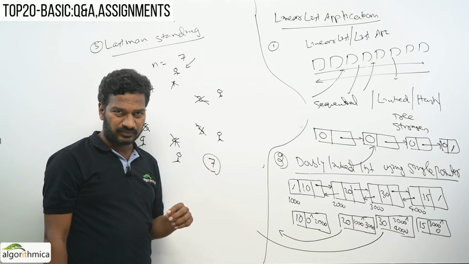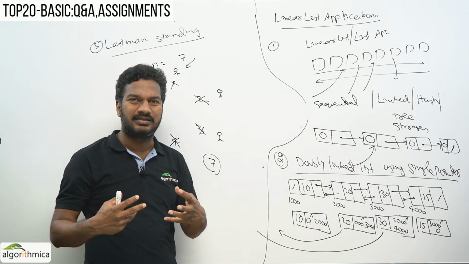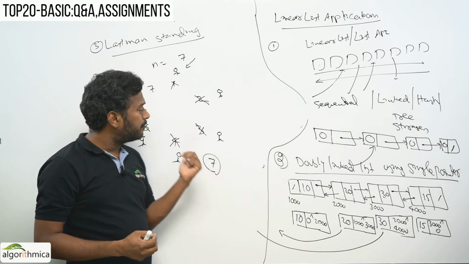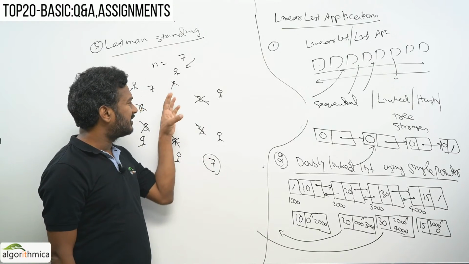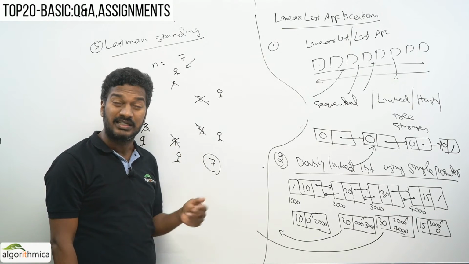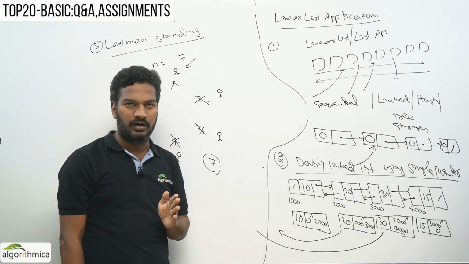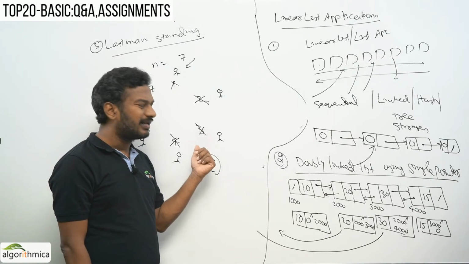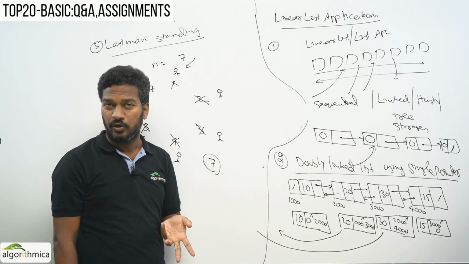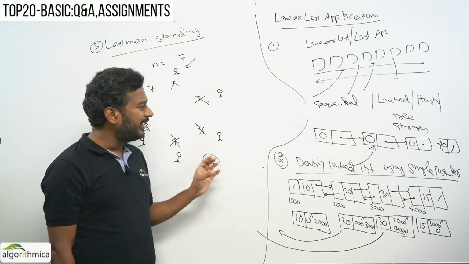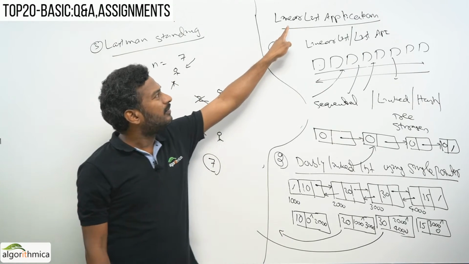But how do you get this? How do you model this in software? In the real world, it looks like some generic, arbitrary puzzle. But in software, we could look at a more mathematical aspect of it. Is there any math equation I can build to find this number? It's possible, but I'm not demanding that in this problem. I'm asking for a linked list application only. Later, when I take math topics, I'll ask you to build some kind of math intuition to map the survivor. It's possible, we don't know, but later we talk about it. But here, how do you really simulate this process of circular nature? The problem is always a linear list.